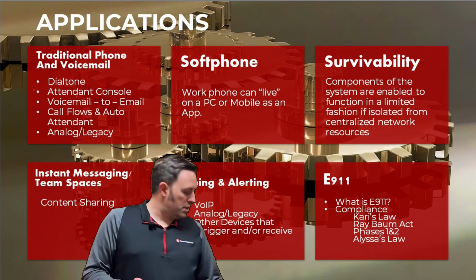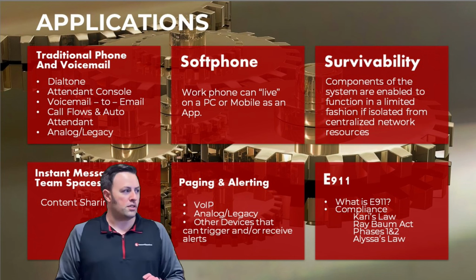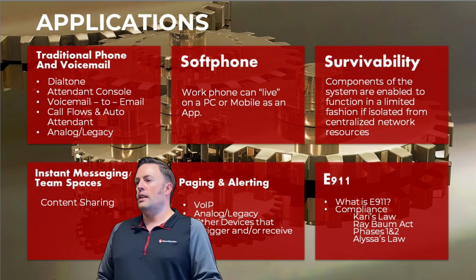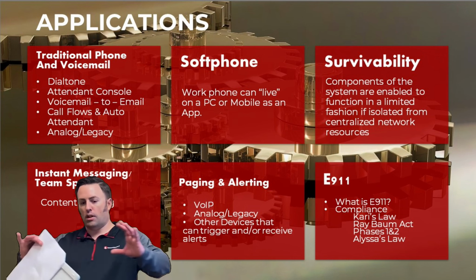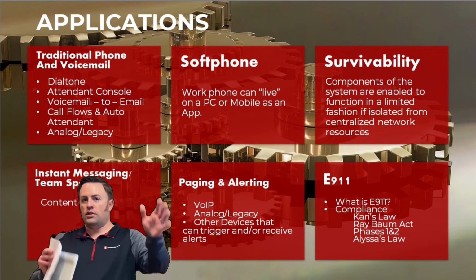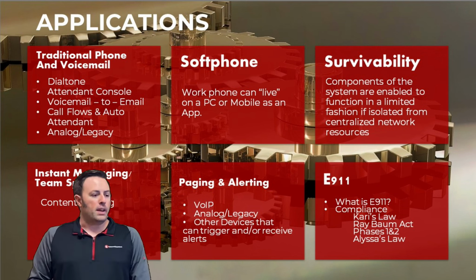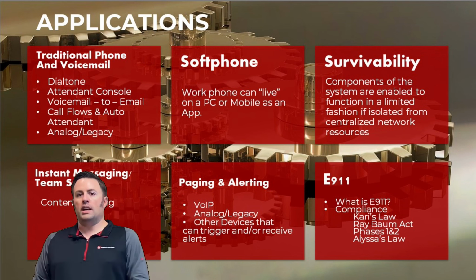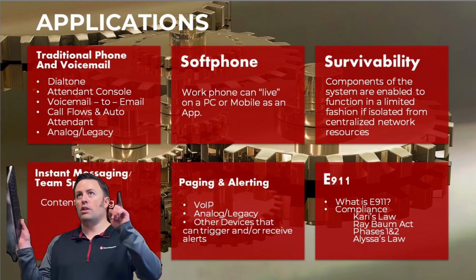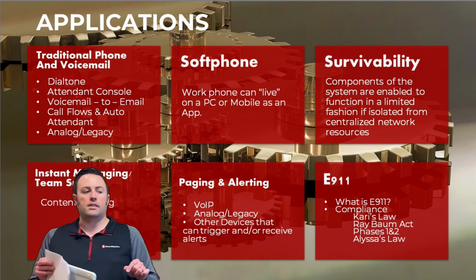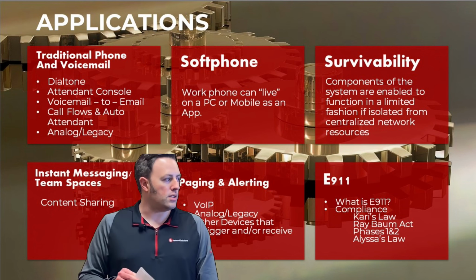You can use the same type of system to do things like the panic button, the active shooter alerts. You can send those silently, so they're a pop-up on a phone. You can send out an actual page. You can do live audio paging. You can use phones as a speaker in your paging system along with the overhead. These are all things that a unified communication system needs to do.